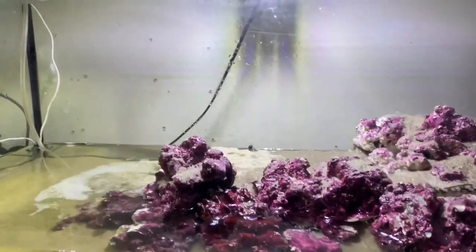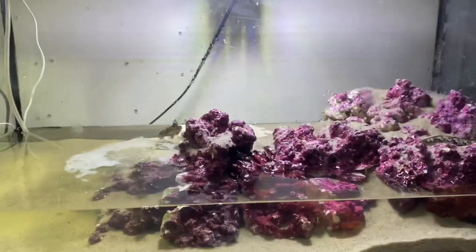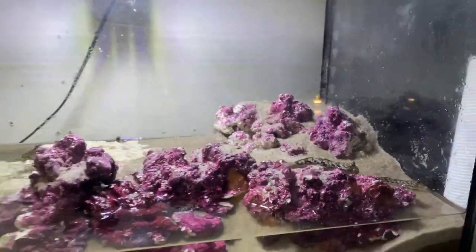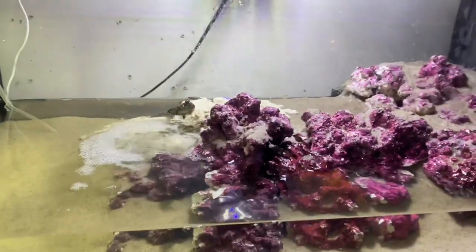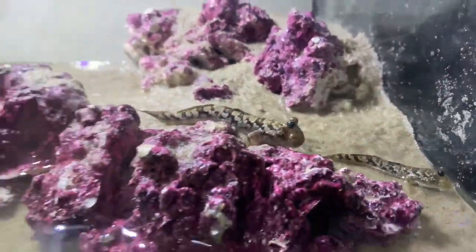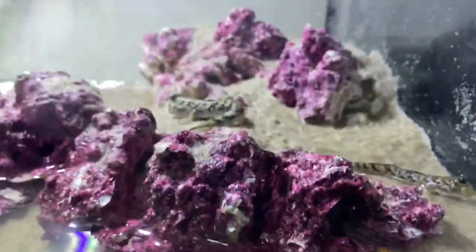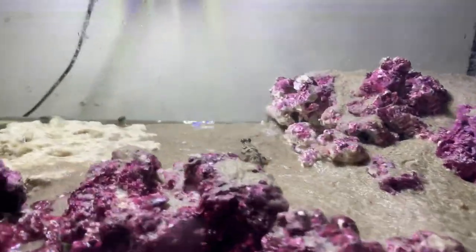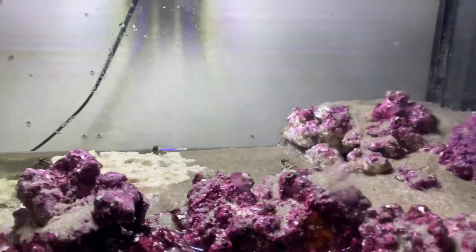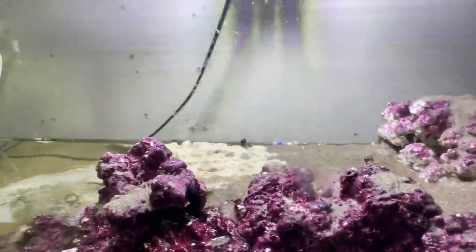This tank is far from complete. I'd ideally like to get some mangrove plants but they're quite expensive, so I'm going to get some driftwood to give them climbing options. If you don't know about mudskippers, they're actually in the goby family and they can leave the water. Once they leave the water they actually breathe through their skin — as long as their skin or scales remain damp they can breathe. Once they're in the water they use their gills like normal.